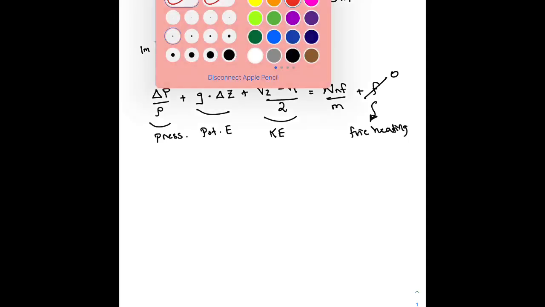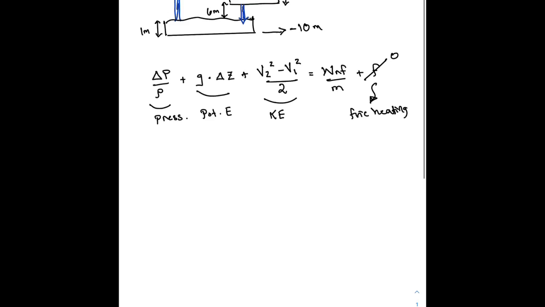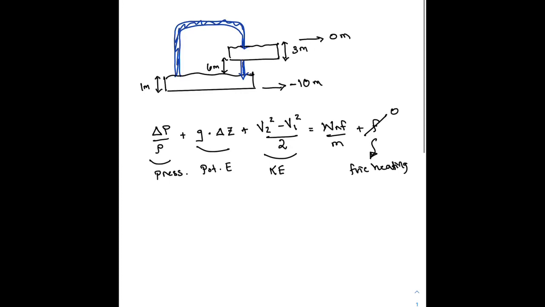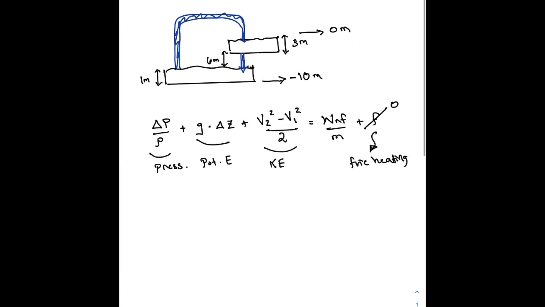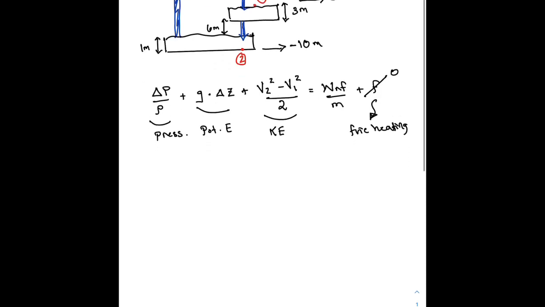Okay, and to go from here, we'll start simplifying the equation. Change in pressure will be at points 1 and 2, the velocity at points 1 and 2. So we need to define which points 1 and 2 we are exactly referring to. Since we're trying to find the mass flow rate of the water entering the jacuzzi, we'll call the top right here point 1 and the bottom right here point 2. That seems correct.